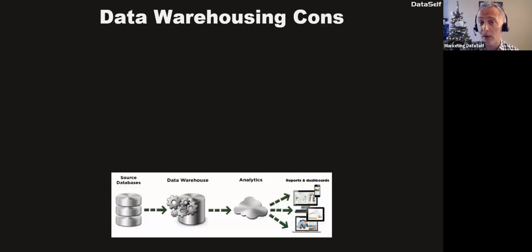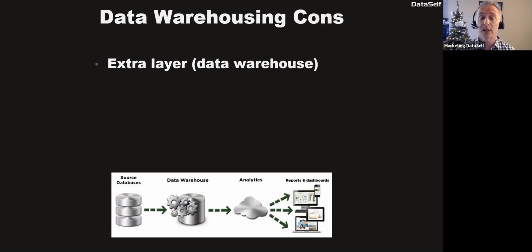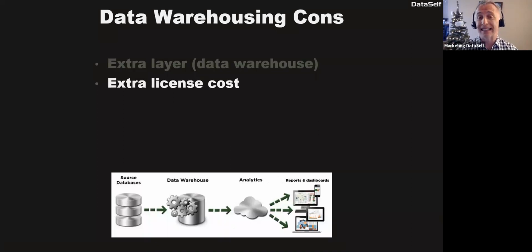Let's talk about some cons, some downsides. So first of all, you add an extra layer to your reporting. You're not hitting the data source directly, you have one extra layer. So there's more things to be included when you're using data warehousing. Typically, you're using some kind of tool to host your data warehousing, so there's usually some additional license cost. In the past, it was very expensive. Nowadays, you can start for free. And if you have little needs, small database size, it can cost you very little to have a data warehouse. So there's a cost, but it's usually inexpensive.